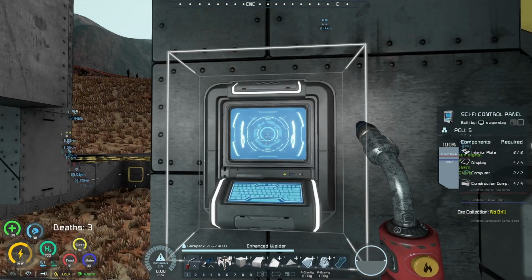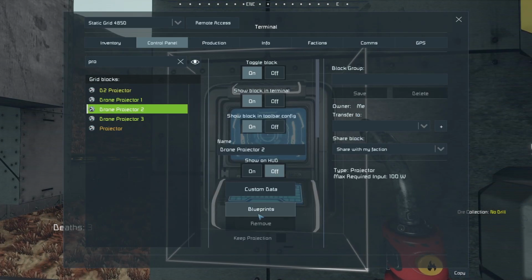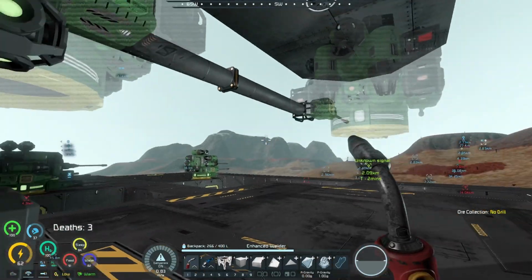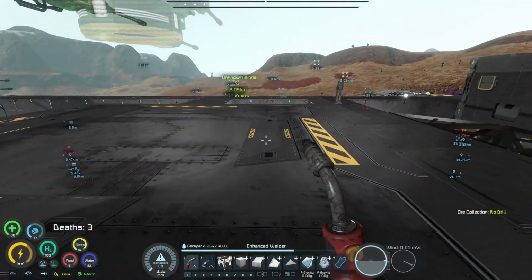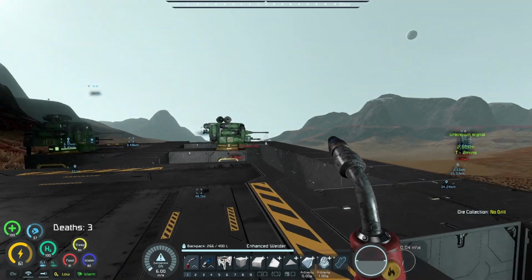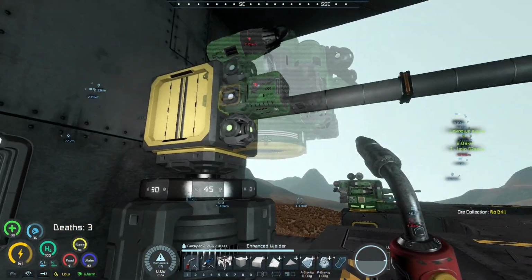So let's go to here and set this up and we'll get started and we'll get our defenses up and running. We'll be kind of 100%, but we still gotta figure out a way to enclose the area, kind of. Slowly but surely, we'll get there.